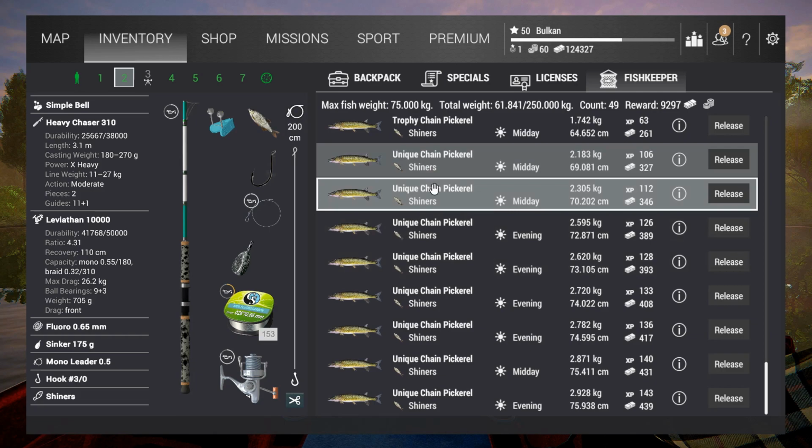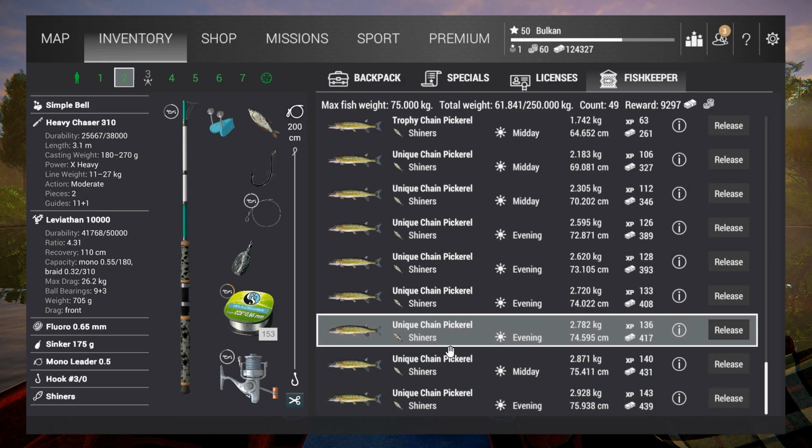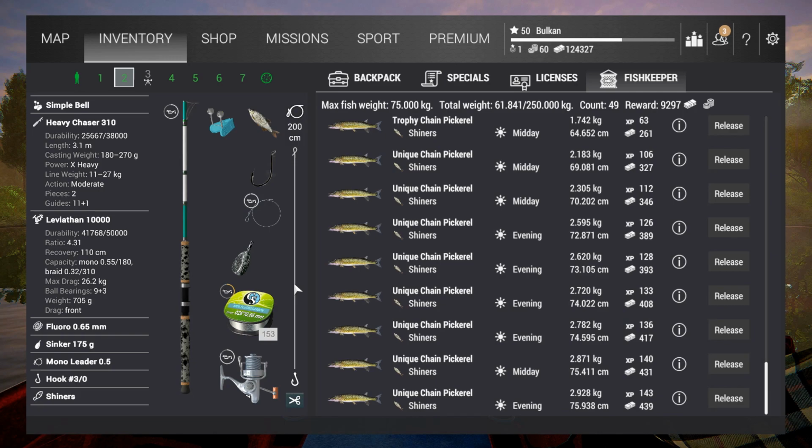So yeah, again, use your walleye bottom fishing setups if you have any. It'll do the trick. What you need to do is make sure that you have the longest leaders, the 200 centimeters, size 3 hook, and shiners.